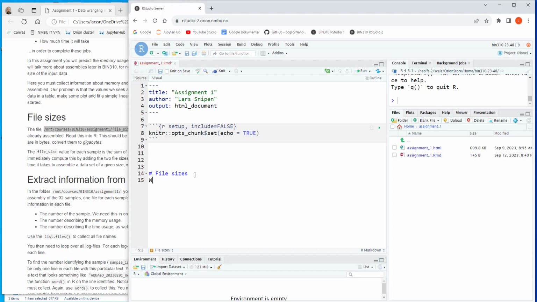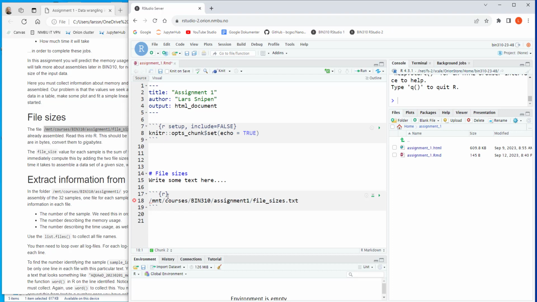And here you can write some text here. I don't do that, but sooner or later you will come to making an R chunk with some code. And here I just simply paste in the path and the name of this file directly.